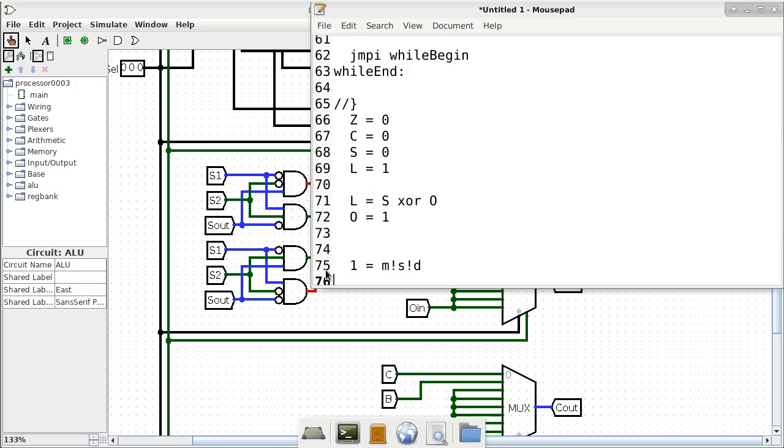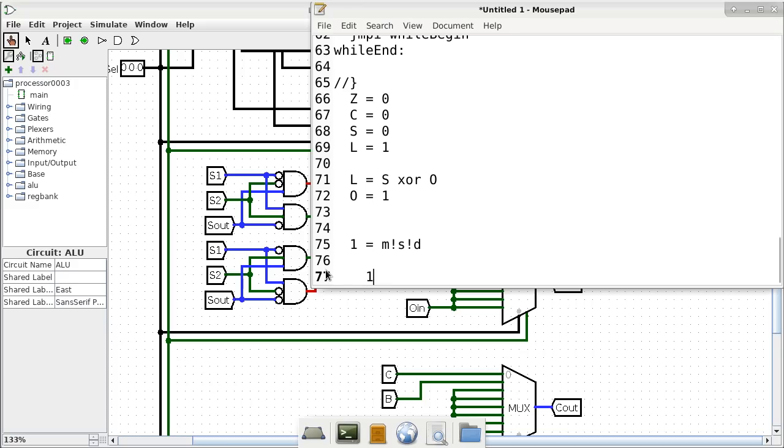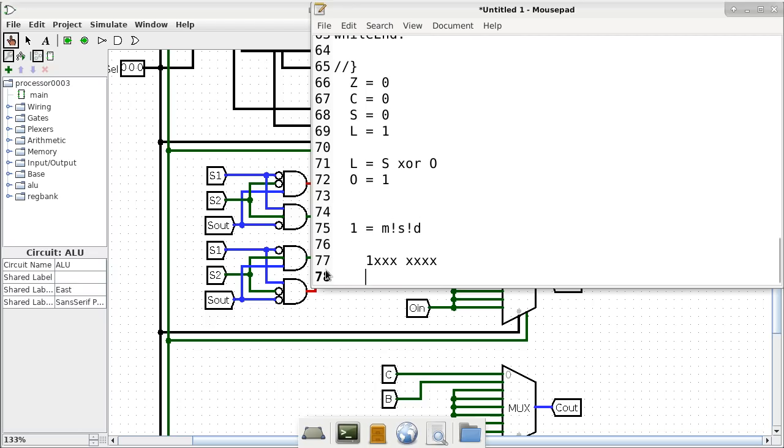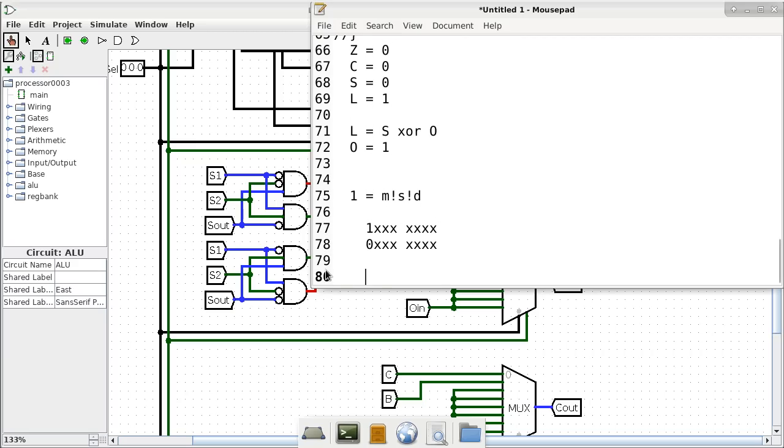What kind of bit pattern are we looking at? The minuend has the most significant bit being a 1. The rest, I don't really know. The subtrahend has the most significant bit being a 0. The rest, I don't really know. And then the difference also has the most significant bit being a 0. The rest, I also do not really know. So what can I fill in with the rest to make this happen? Come on, you guys know the answer?